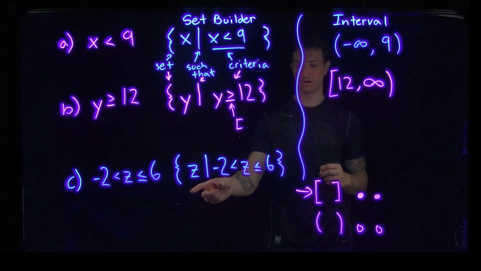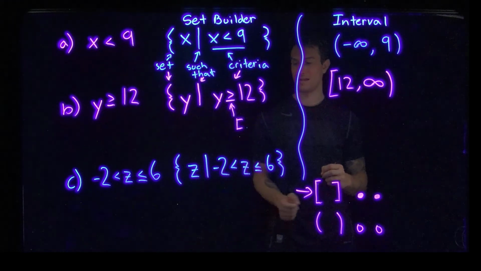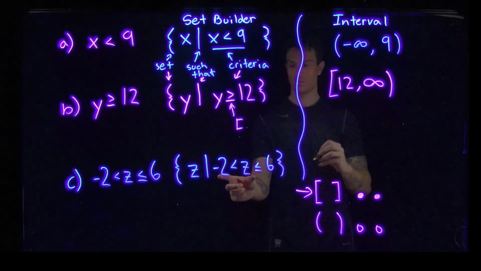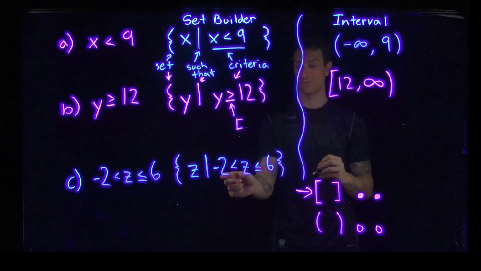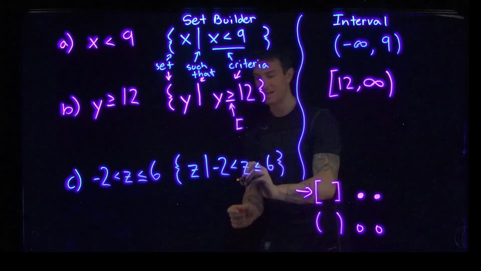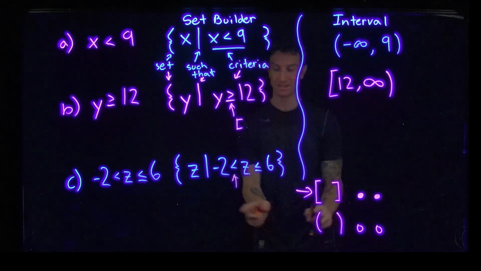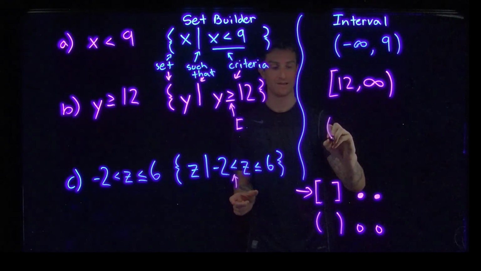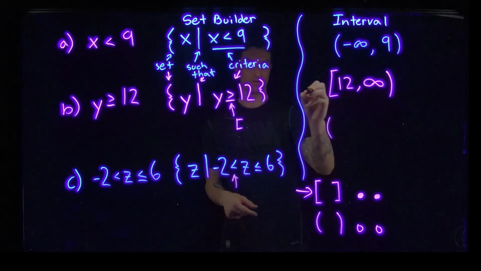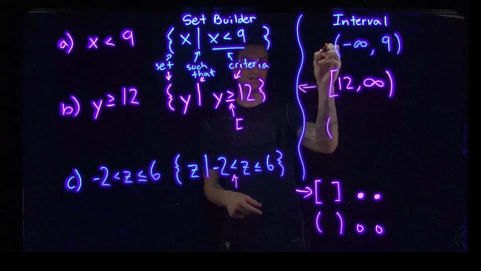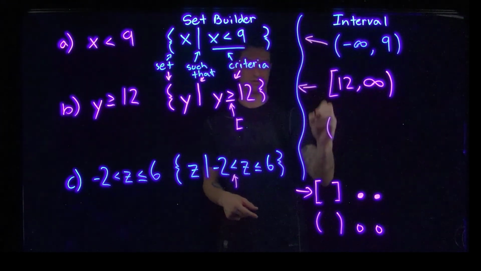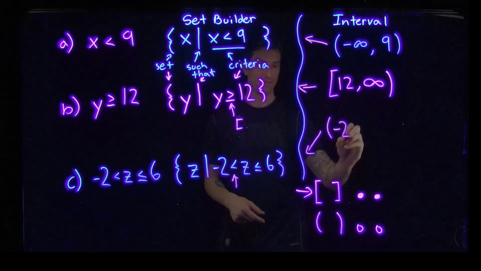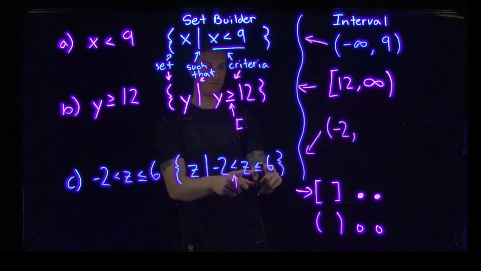And last one here, right? We have z is between, we have -2. So -2 is our lower bound here. And notice again that there's no line, right? This has no line here. So because it has no line, we're never equal to -2, meaning we need a parenthesis. I'm going to draw, so this one goes with that. This one goes with that one. This one's going with this one down here. Right, so -2. And we can go all the way up to our upper bound, which is 6.